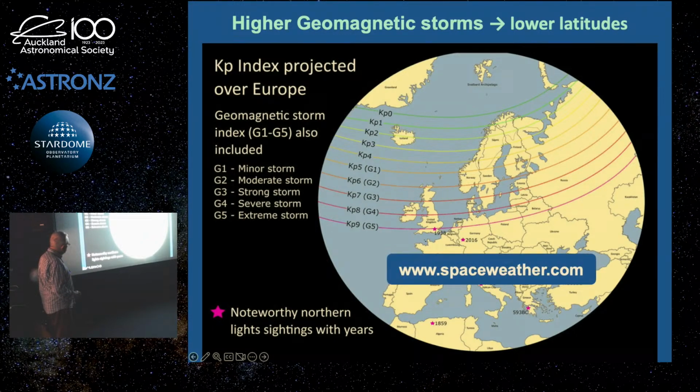Really, really good site, www.spaceweather.com. Fantastic site, explains all of this, plus it gives you daily updates: what's happening on the sun, what grades, classes of solar flares are going on at the moment, are they directed towards us or not, what sort of geostorms they're expecting. It's just fascinating stuff. It's a great read, and yes, you can plug New Zealand into it too.